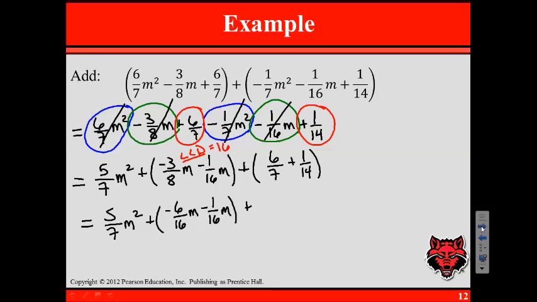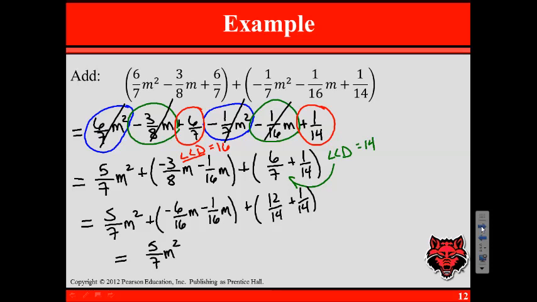plus, with the constants, here the LCD will be 14. So if you need to, off to the side, work each fraction, create equivalent fractions that have denominators of 14. I'll just do that in one step. This becomes 12 over 14 plus 1 over 14. Remember, that's a skill we learned back in Module 1, so we don't need to spend too much time explaining each Module 1 step in the process.